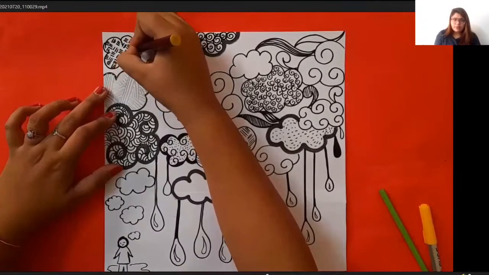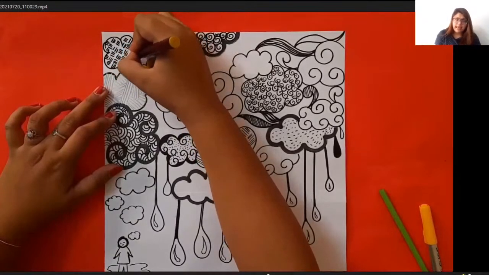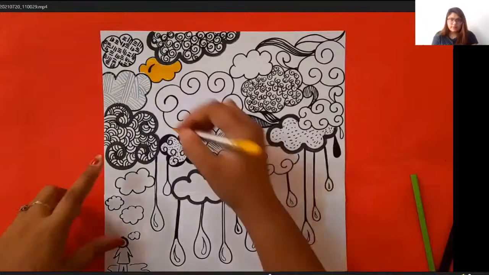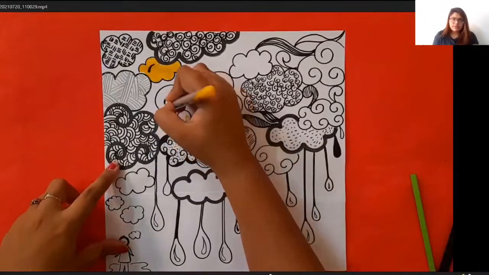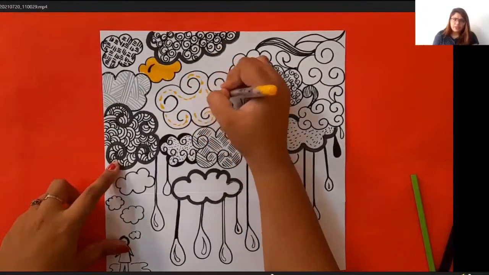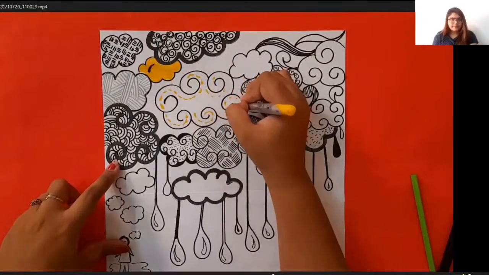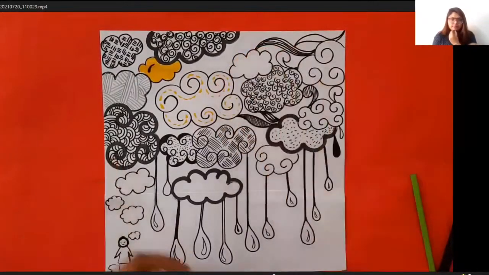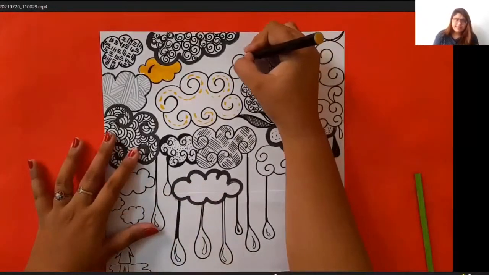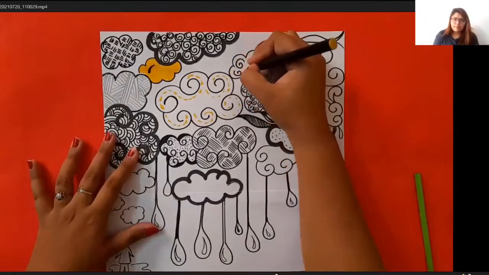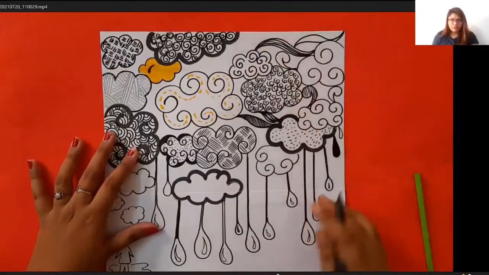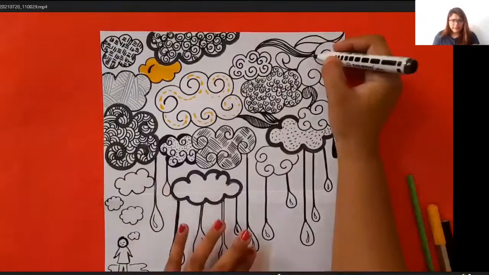So different clouds we are going to create, and we are going to do the doodle art with different colors. Yes, again, I am just going to do a few dotted lines with the yellow color. Yeah, dotted lines only, not the full one. And I'm just going to make patterns. See how beautiful our art is looking, right? Yes, you can just fill it up, making different patterns inside the clouds. And we are just almost about to finish, right? Yeah, only a few clouds are left now.